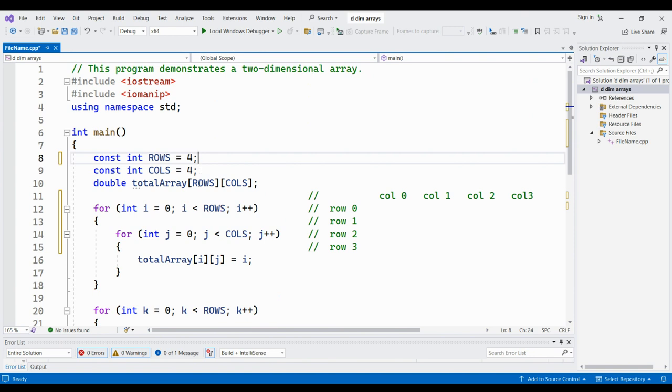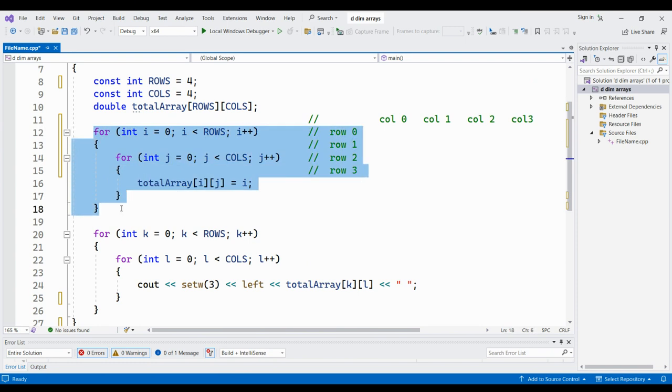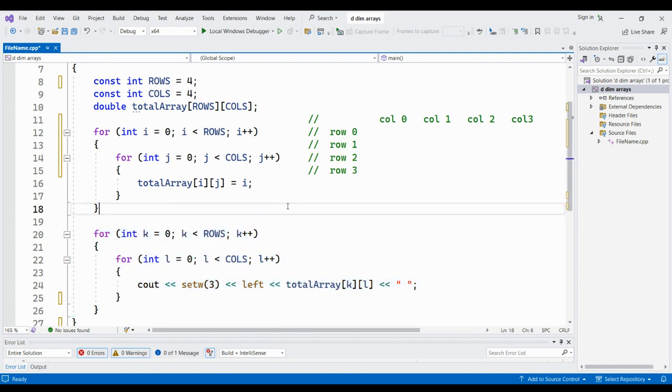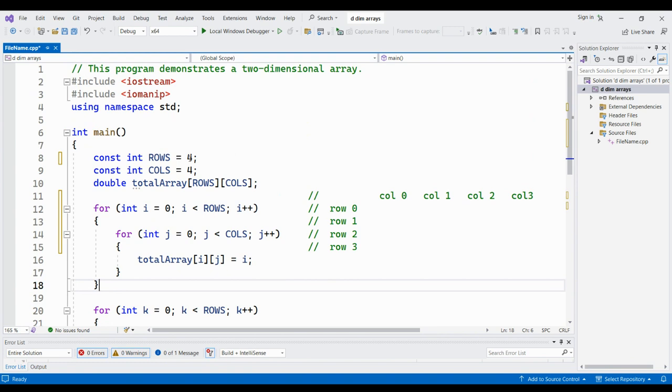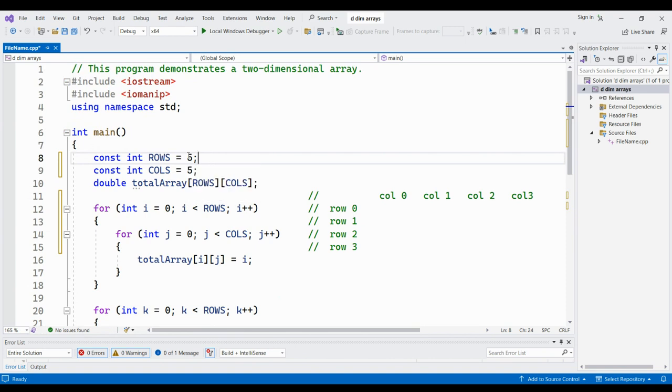All right, the reason that this is a better practice is because, look at this, we're talking about assigning a two-dimensional array, then printing a two-dimensional array. We want to make sure that these are identical, the same size. So if I've got this 4x4 array, if I decide, hey, I probably should go 5x5, I change it here and it's done for both of these nested for loops. It's just a good practice to get into.